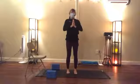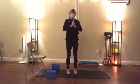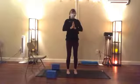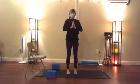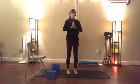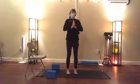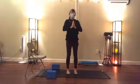Find that sense of being very balanced between your feet, grounded equally through your feet, and then drawing upward with your thighs, up out of those grounded feet. Find that spot for your head where you're not tense. If you send your chin a little bit forward, you see what happens. Or if you tuck your chin back, and there's that happy place right there in the middle where you can find your chin about parallel to the floor, crown of the head reaching up.